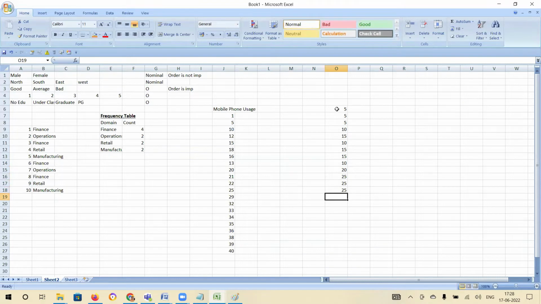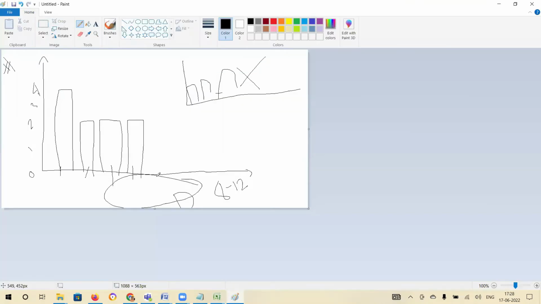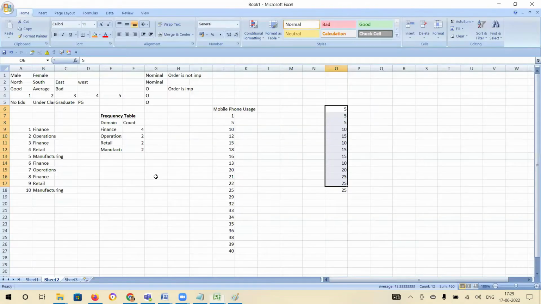If you have data like this, it makes sense to draw something like what we drew before. So if we have data like 0 to 10, 10 to 20, 20 to 30, I'll tell you. Let's go step by step. We'll do this and then we'll come back here.